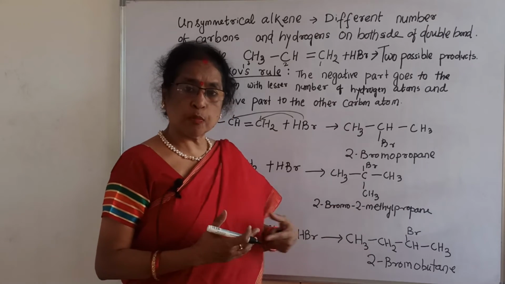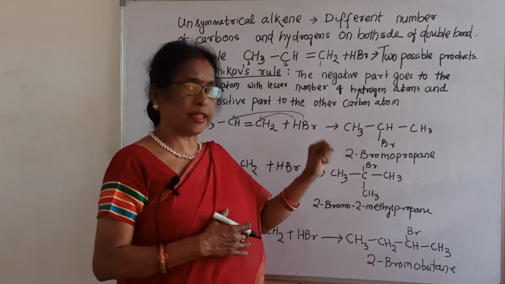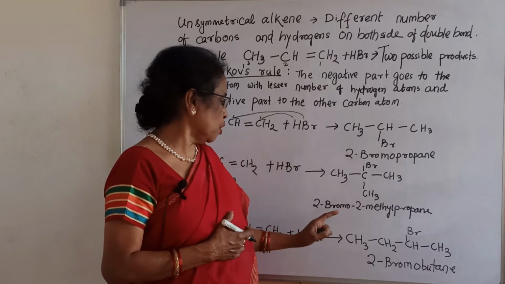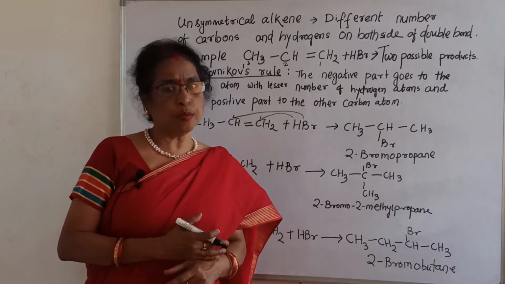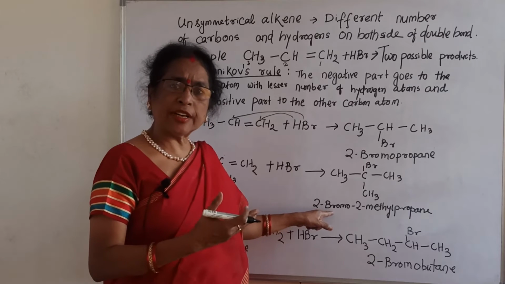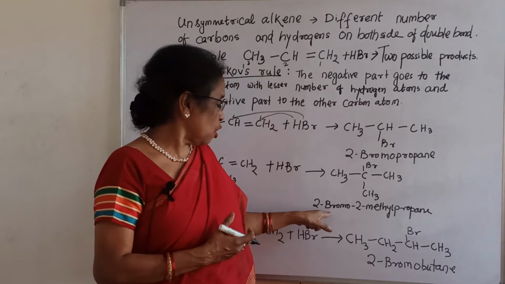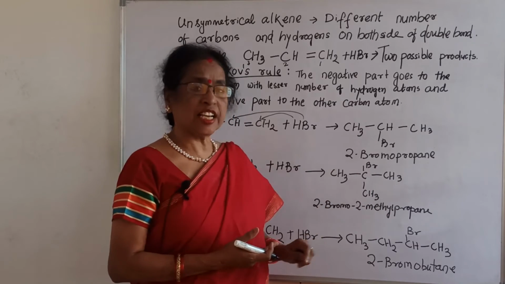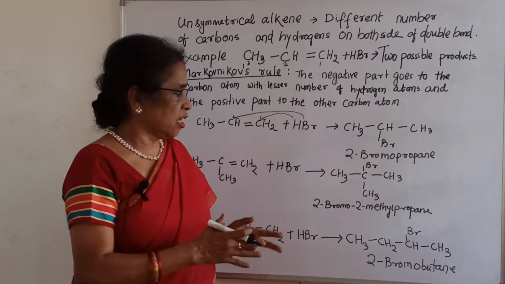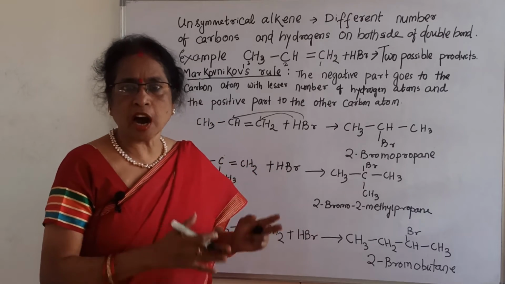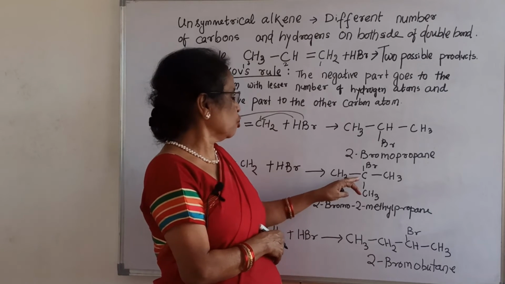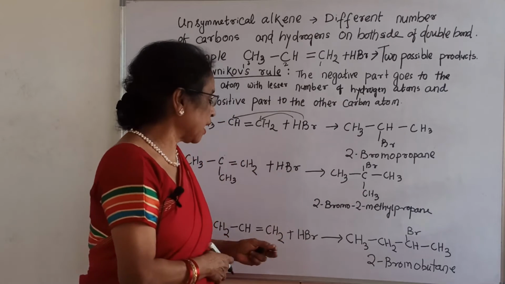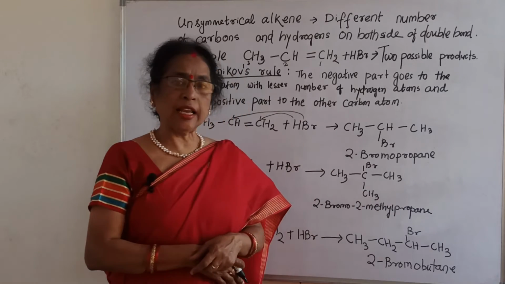And what positions are occupied by the substituents? Position 2 is occupied by bromine and position 2 by the methyl group. So what is the name? 2-bromo-2-methyl. Why 2-bromo first, why not 2-methyl? Because bromo comes first alphabetically, bromine B. So 2-bromo-2-methylpropane. Why propane? Because the long chain is 3 carbons and the parent hydrocarbon itself is propane. In propane, two hydrogens are replaced by bromine and methyl. That is why the name is 2-bromo-2-methylpropane.